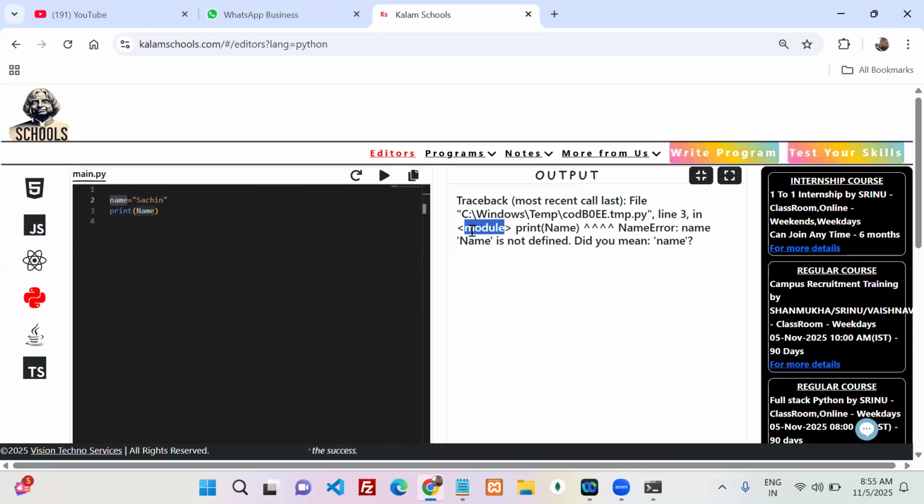You created a variable in lowercase, but you are trying to access that variable starting with uppercase. In that case, what happened? You get the error: name error, name is not defined.